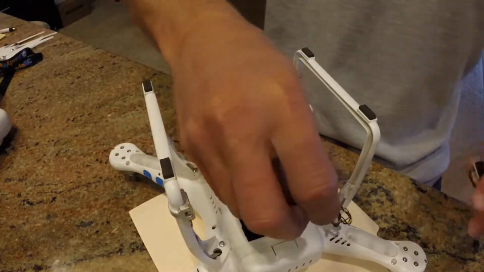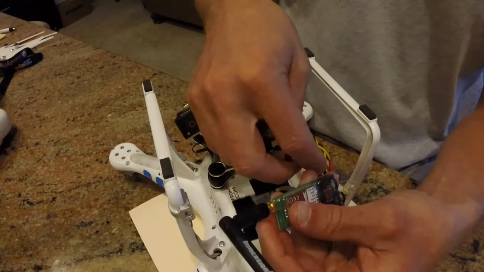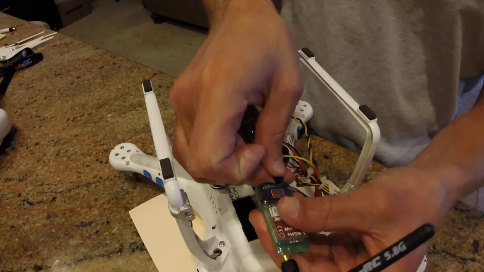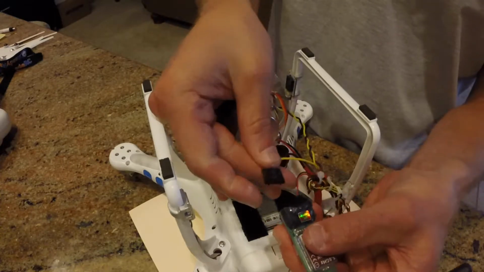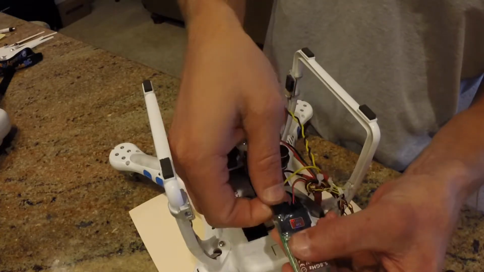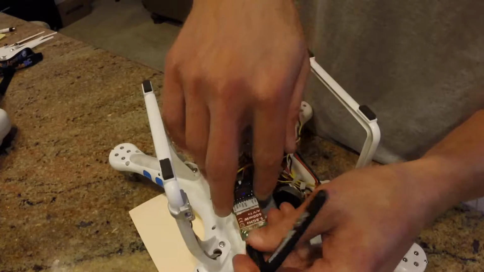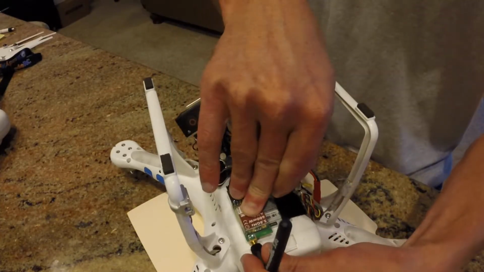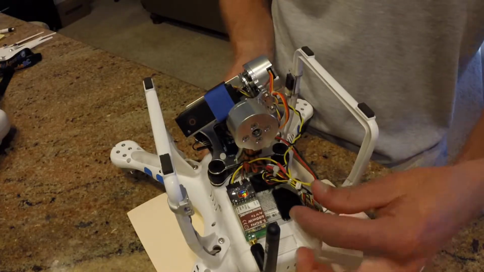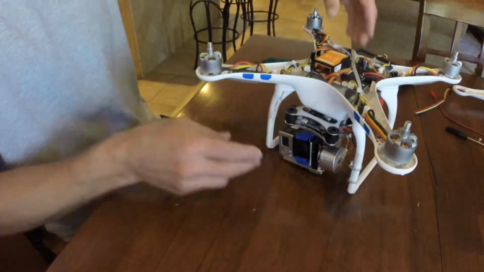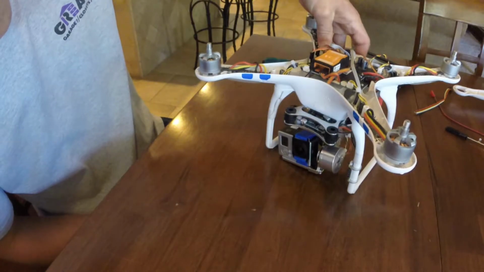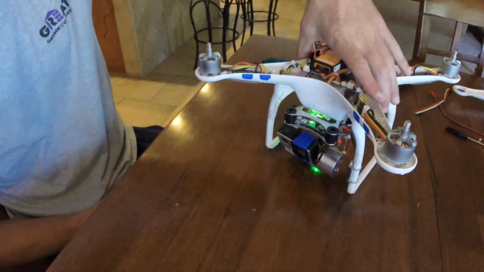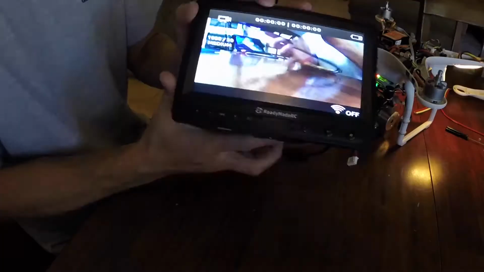Now grab your Immersion transmitter and take the power cord which you soldered earlier and plug it into the transmitter. Then take your plug-and-play micro USB from the GoPro and plug that into the transmitter. I use Velcro to attach the transmitter to the bottom of the Phantom. The cam wire that you took out at the beginning, you'll want to push back up through one of the arms of the Phantom and plug back into the slot in which you took it out next to the ZenMuse.